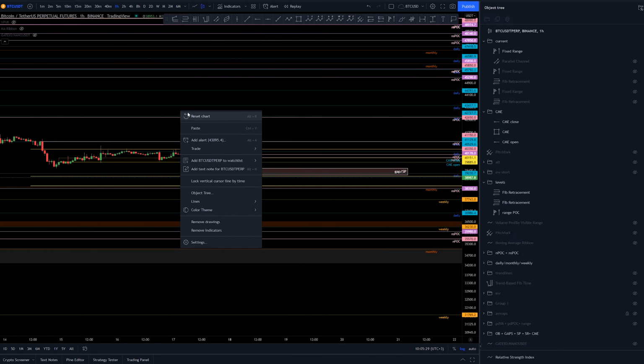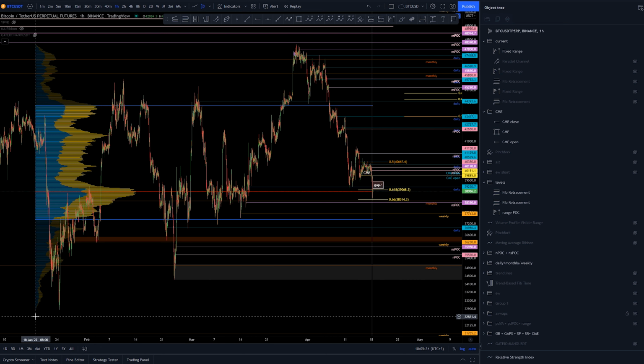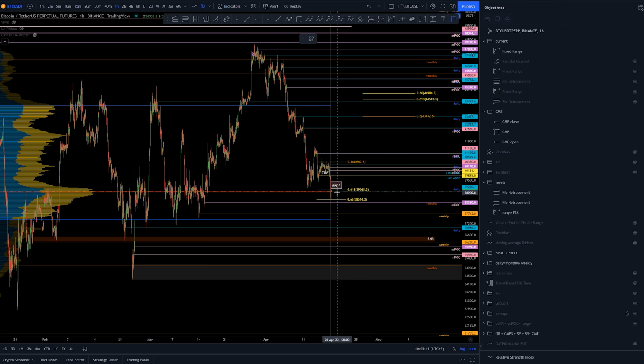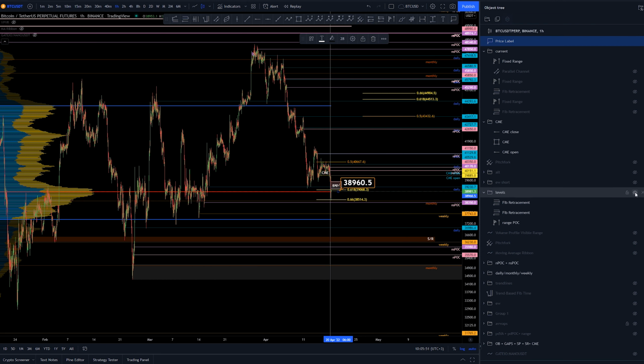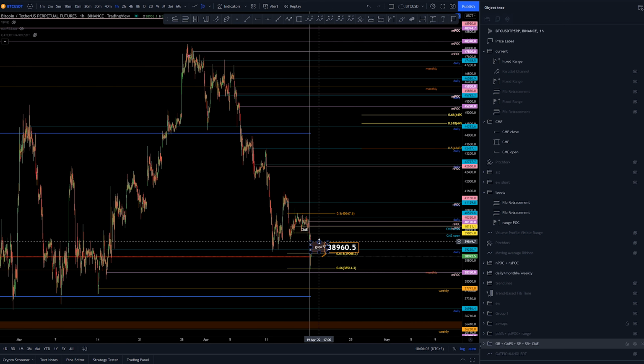Also on lower time frame, we have this range around from 18th of January. However, you want to put the local range point of control is again around the same area, 38,900, around that area. So that is one big area of resistance. As we see, we are bouncing around that currently. If it's going up, it's fine. If it's going down, it's fine. But again, this has established itself as some kind of a support area now.